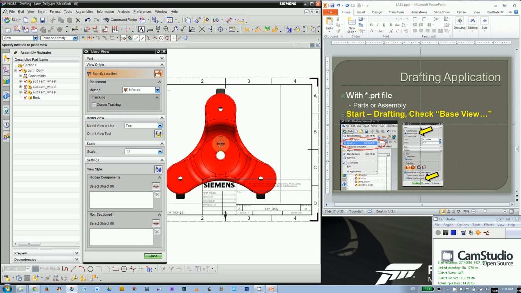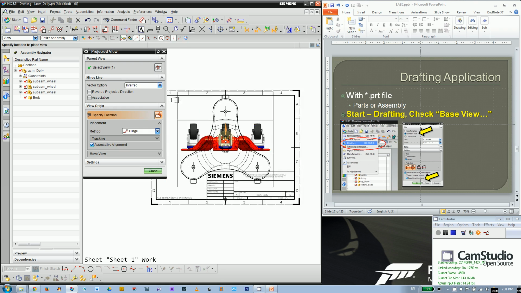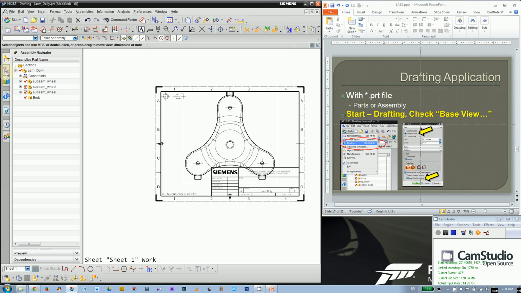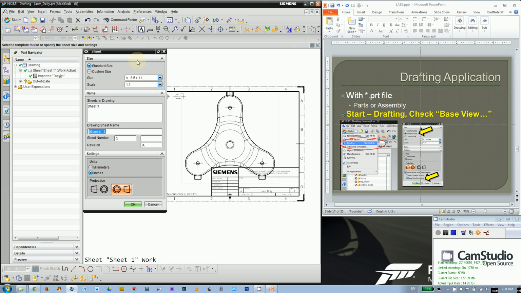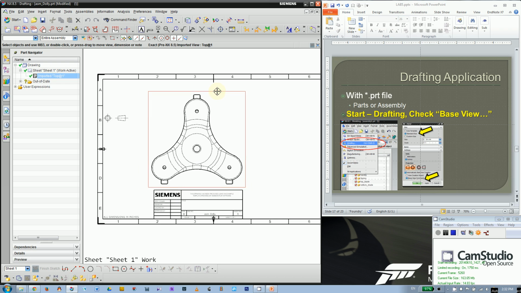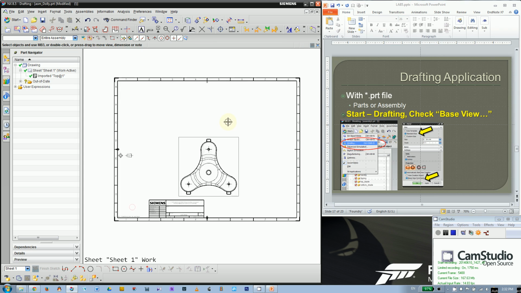Apparently the paper is too small for our part. We can drop this first, just click here. You can see we can pull to the side to have different views, and for now I'm okay with only one view. So we need to change the size of the sheet. We can go to the Part Navigator, and here you can see we have this sheet. If you double click, that takes us back to this sheet option. You can change that to a bigger size, and now you can drag this view to wherever you want. Maybe make it bigger so we can have a front view.